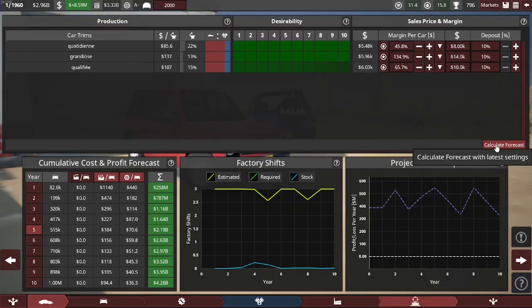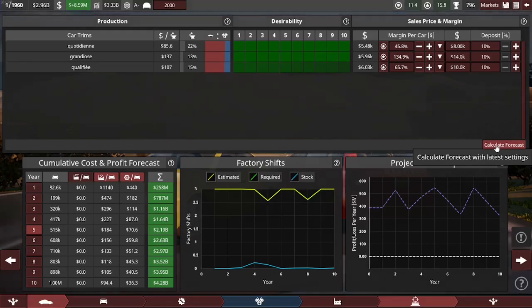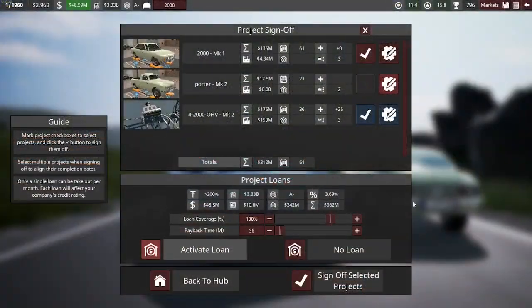So there we go, let's try to pronounce these very long words. Quotidien. Obsidian. I have no idea. The grandiose. Grandiose. And the qualify. I think I got that one right. But I just did some Google Translate to tell how you pronounce those. I have no idea. So let's sign off this car and get it into BMNG.